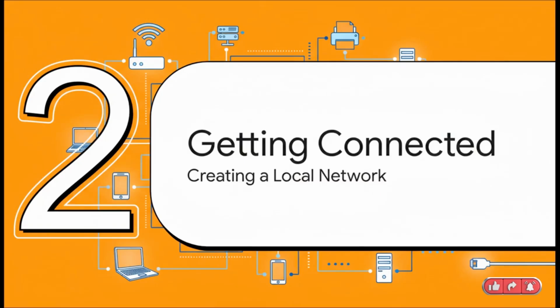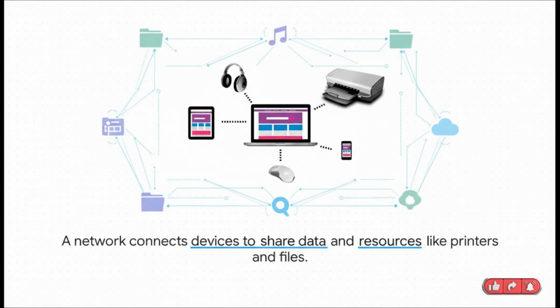Okay, so our computer is built. But let's be honest, a computer that's all by itself isn't that useful these days. The real power comes when we get it connected and talking to other devices. And that's what a network is all about. At its most basic, a network is just a bunch of devices, laptops, printers, phones, that are all connected to each other.